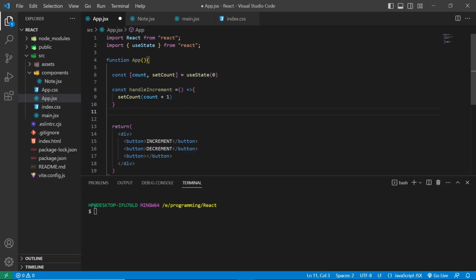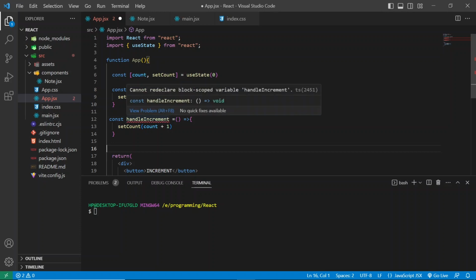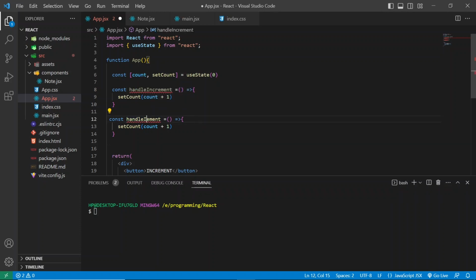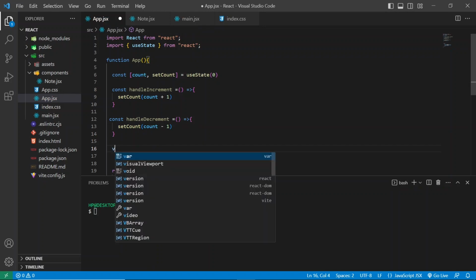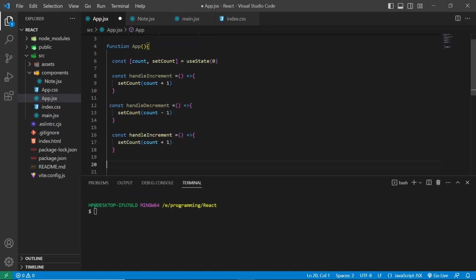Our next function will be decrement. Let me just copy this and paste it. Copy, then paste, and let me change this to decrement, and this one to a minus, and another one for restart, to handle the reset.